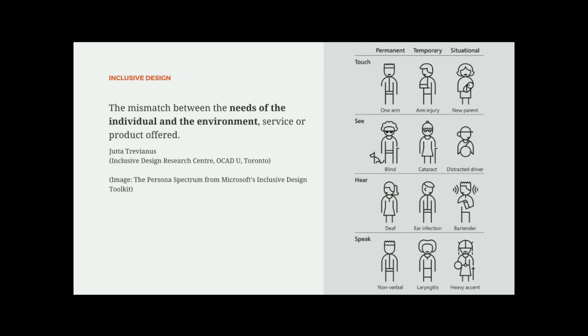At the last row, we have speak. So if somebody is unable to verbally communicate, if they have laryngitis or a throat problem, or if they have a heavy accent, and I think the illustration is a Viking woman, but I have not figured that out. But when we talk about accessibility and a lot of the work that we do, a lot of it's framed around the top two, but we don't really investigate what's happening when we handle audio or language problems. I'll be covering that here, and that's especially relevant in terms of conversational interfaces, the more verbal audio tools that we're using, and how the web is expanding out into the Internet of Things.